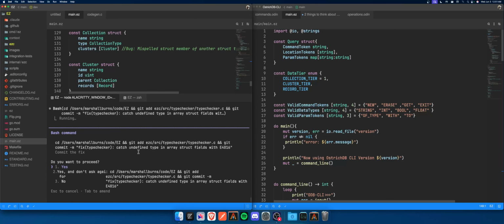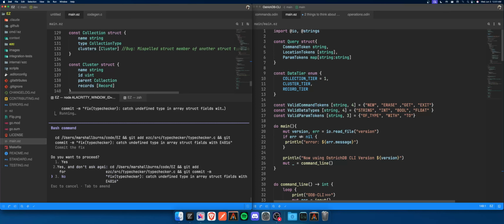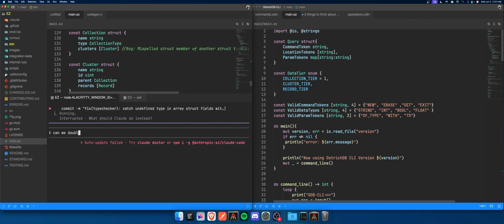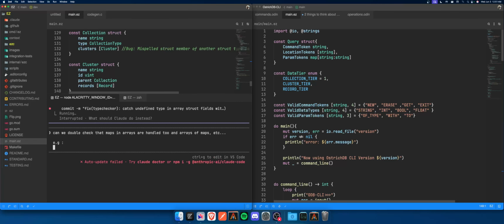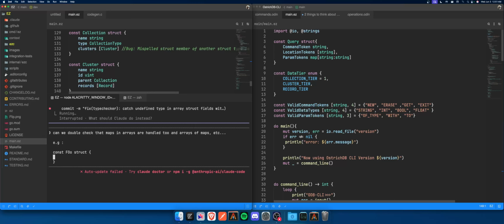Array field clusters references defined. Let's see, that's not defined in a string. And we double check that maps, and arrays of maps, etc. So e.g. const foo struct, maps.